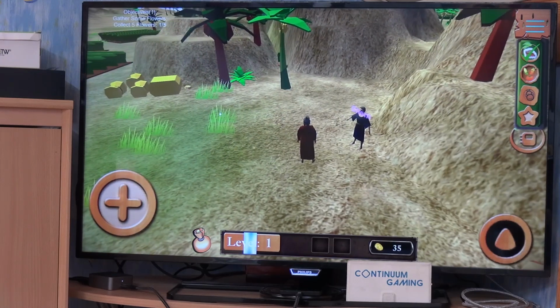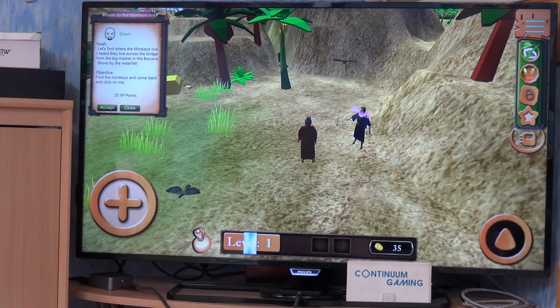Additional to that, for instance, this one, just click on it. Noah, let's find where the monkeys live. I heard they live across the bridge from the big market in the banana grove by the waterfall. I'll update our map with the location of the monkeys.